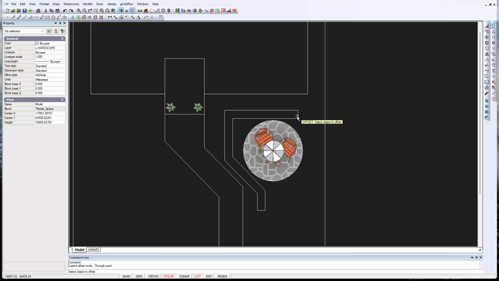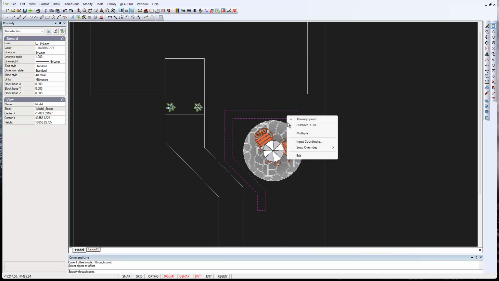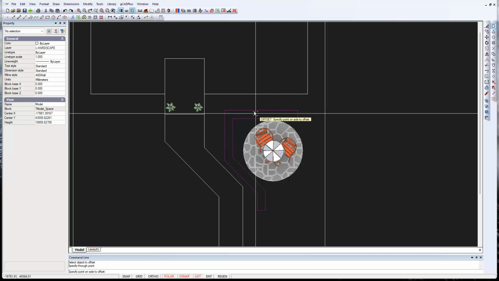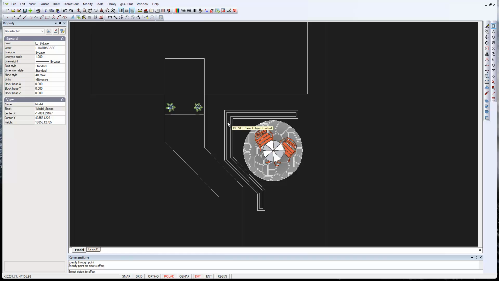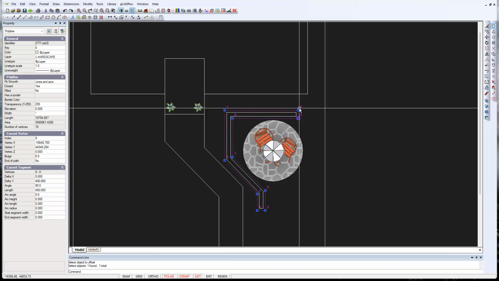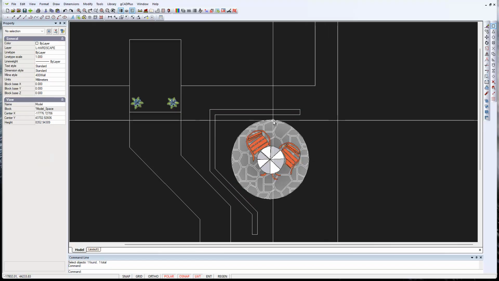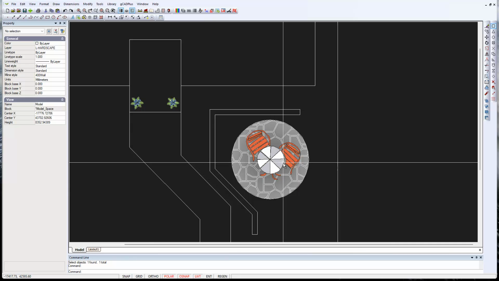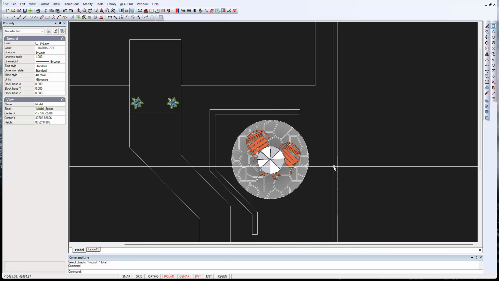So we pick the object to offset, go down to distance. Now we're at 400, we want to reduce it to 100, so we need 300 for the, no we don't, we need 100 for the offset, and then point to the inside, and there we are. Now we can exit and then remove the outer one, and that looks a much nicer wall, gives us a much better placed little coffee nook.